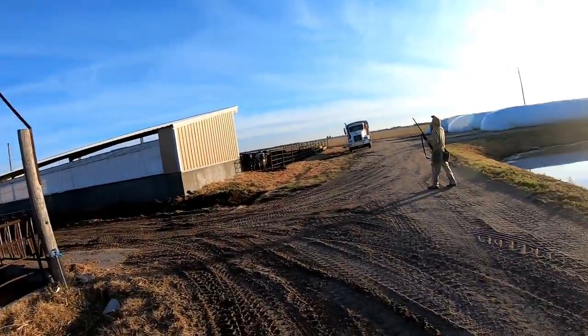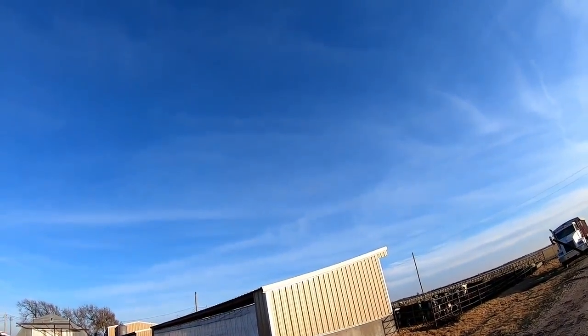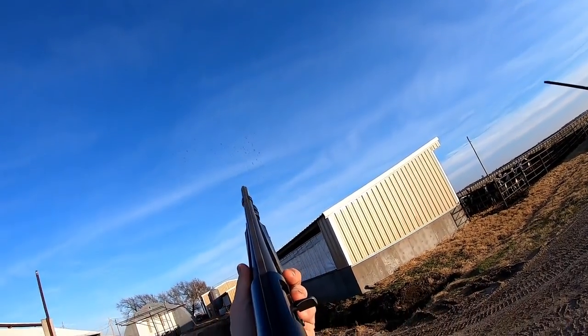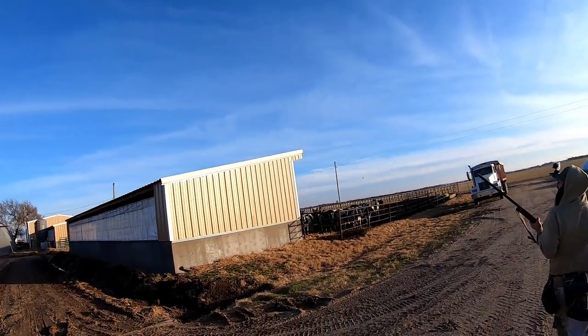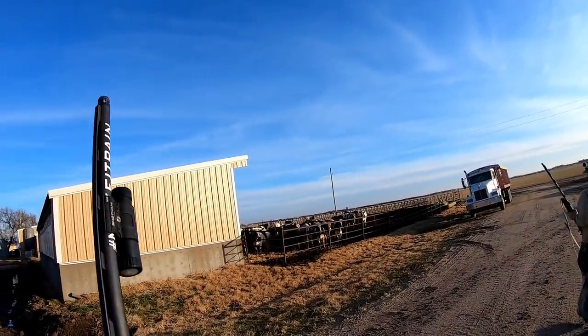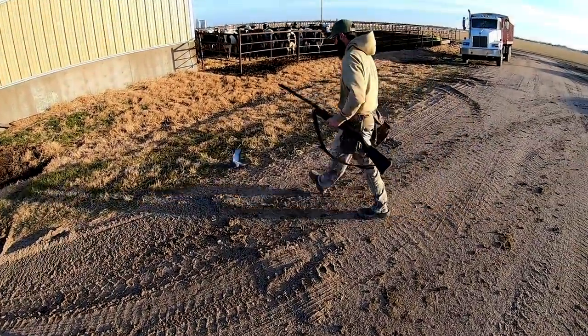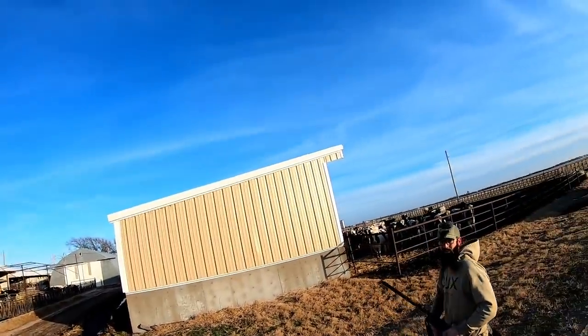Now we got them up and flying, I think. Now they don't know what's going on. Yeah, they're like, oh, God. Come closer, I'll eat at you. Two. No way, that was awesome. That was awesome. Nice shot! Bam! You almost caught that bad boy! I don't know why I didn't. Why didn't I go charging?